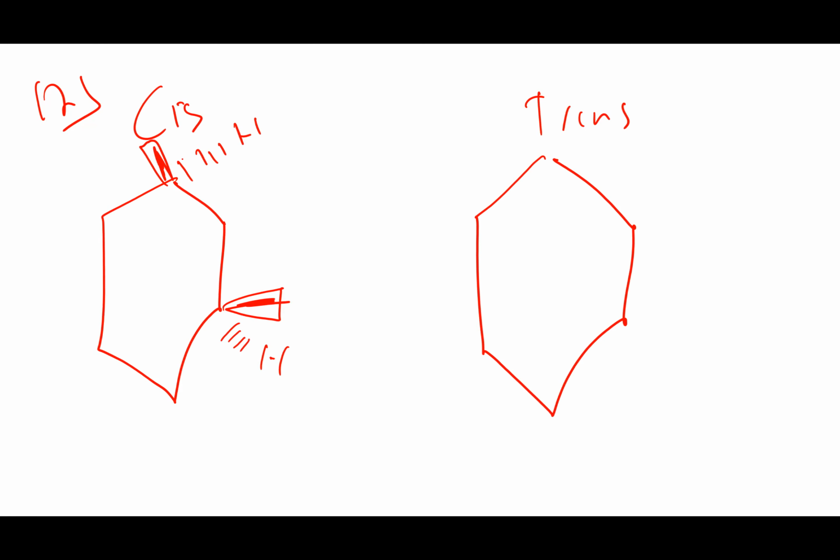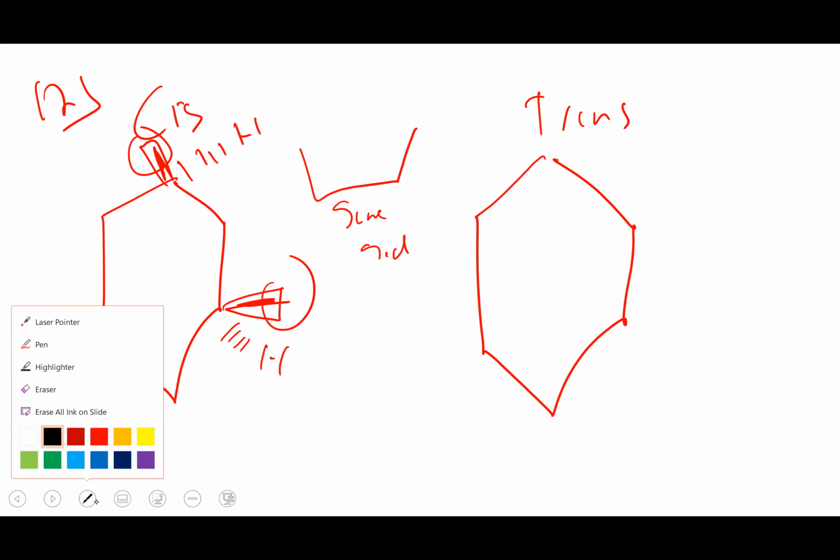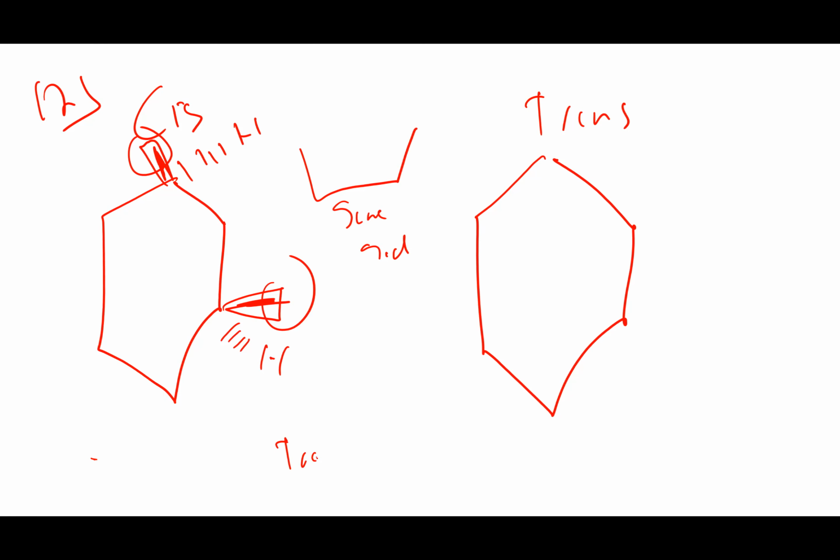In the cis position, we have the methyl groups coming, this would be cis, right? If we're on the same side, we have the methyl groups pointing up and they're on the same side. In trans, you're going to have the opposite side. Oh, I'm just going to use my eraser. In trans, we're on the opposite side. So we have to pick the opposite side for the methyl groups here. So in one instance, the methyl group's going down. In the other instance, the methyl group's coming up, with the hydrogens being opposite as well.